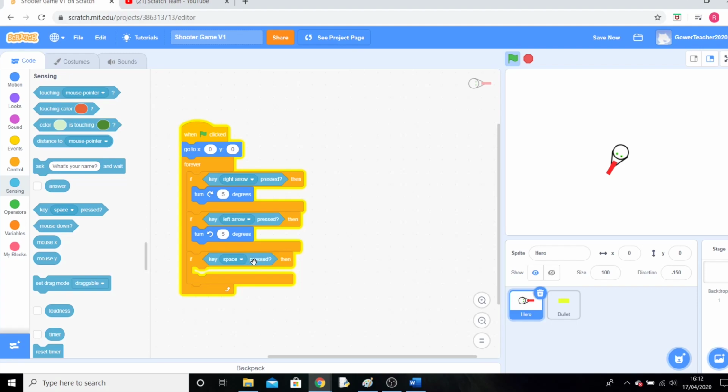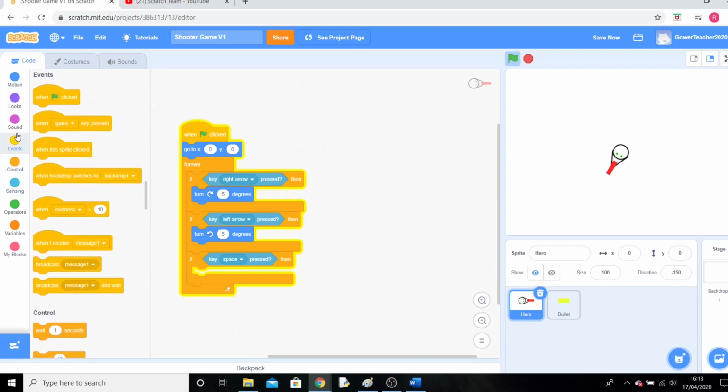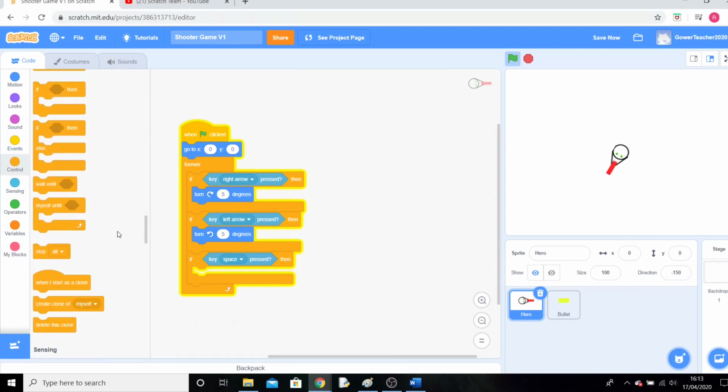Now, the way the computer will do that is by creating a clone of the bullet. So I need to find the create a clone block. That's in control down the bottom here. Create a clone of, and then you go down to select bullet.